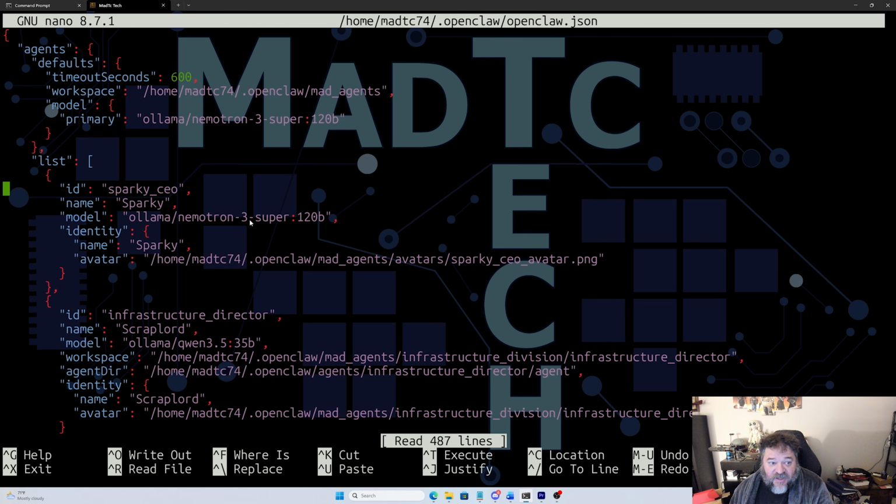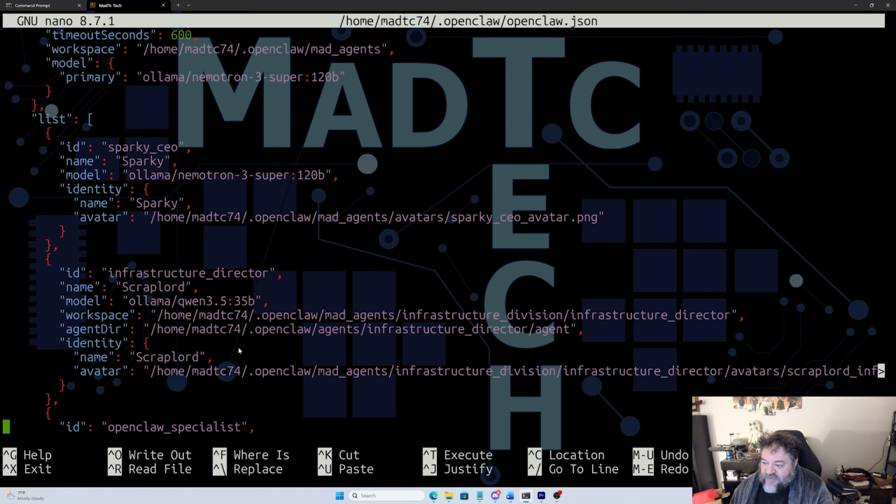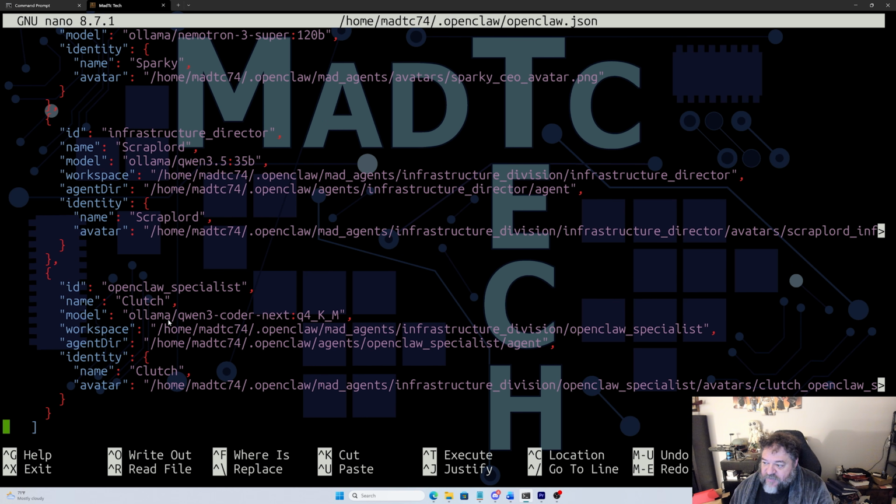And then if we go down here, the infrastructure, I can assign him the Ollama Qwen 3.5 model. So I just put in the model, and I put in the colon, and I put in the Ollama model that I want that agent to use. And if I go down to OpenClaw Specialist, same thing, using the Ollama Qwen 3 Coder Next. So each agent is using a different model.